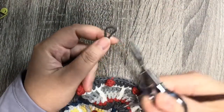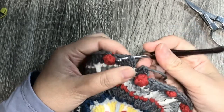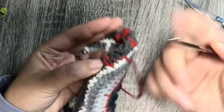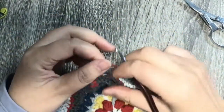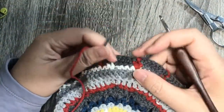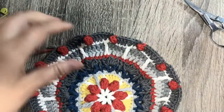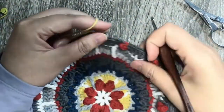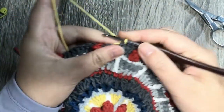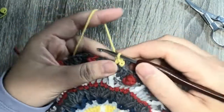And do the invisible join. So then let's do round 12. This round is pretty easy. Just insert the yarn C in any stitch of the last round and chain 1. This counts as a single crochet. Then do a single crochet in each stitch.